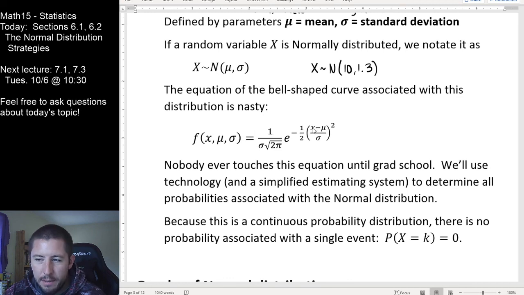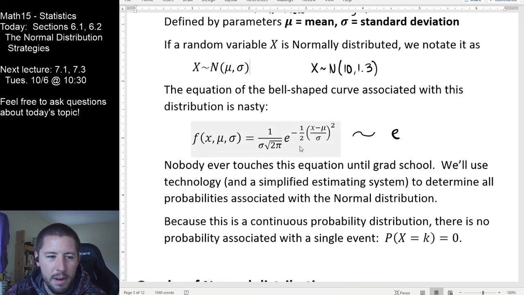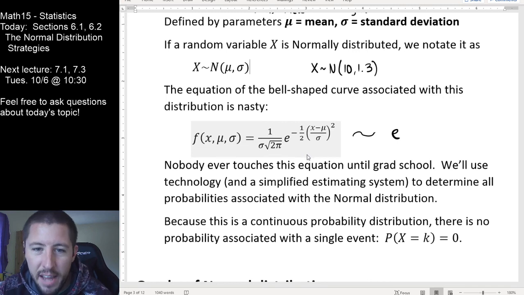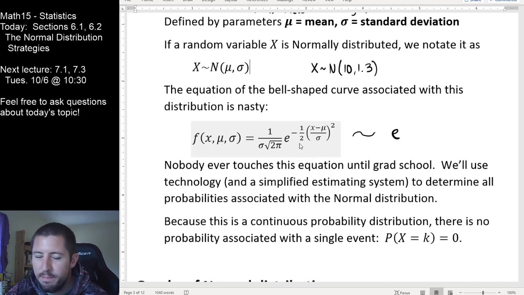Really, when I see equations like this, I want to say to myself, but what's the x doing? Mu and sigma can vary. There's an infinite number of normal distributions for all the different combinations of mu's and sigmas that could ever exist out there. This is really, in a sense, more like our true variable x right here. And so I do want to just say, this is sort of like e, which, by the way, if you haven't taken algebra, you might not even know what we're talking about with e. Yeah, unfortunate to say the least, but we're going to get around it.